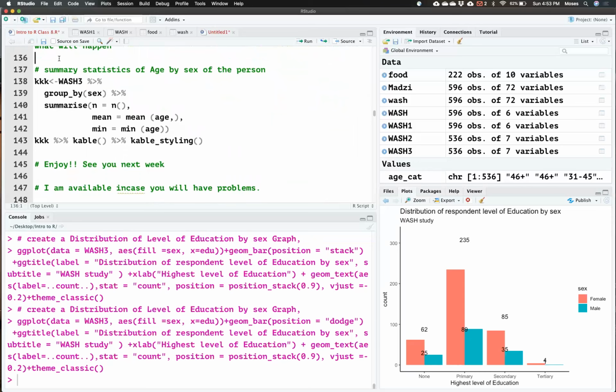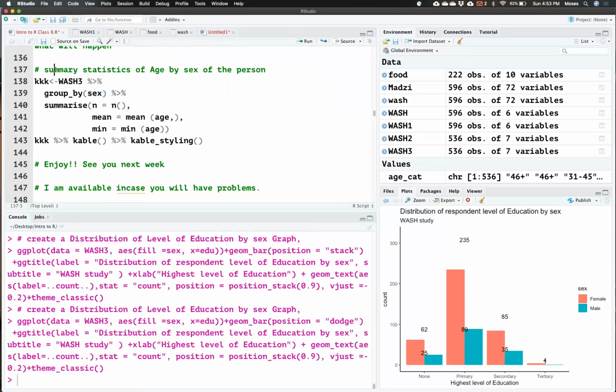And then you can also group. For example, I'll group by sex and then get summary statistics for each of age. What was the age distribution in sex? Like what was the mean age for males and what was the mean age for females? What was the minimum age for males and what was the minimum age for females?